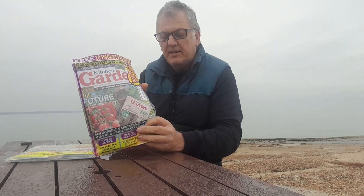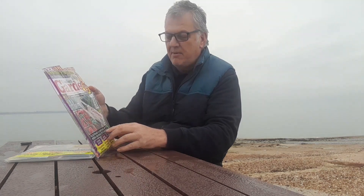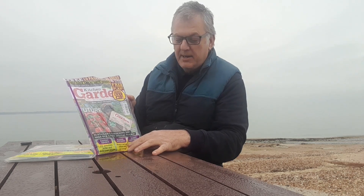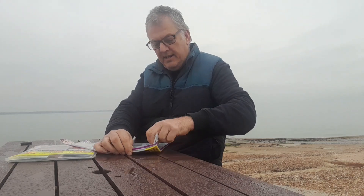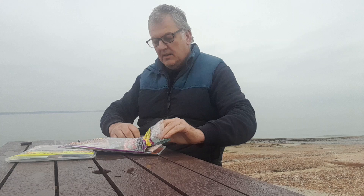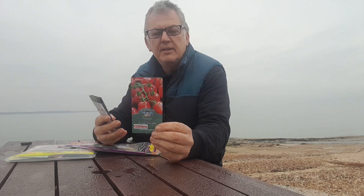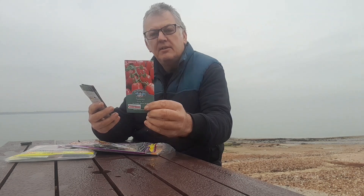First of all, I'm going to look at Kitchen Garden. This is February's edition and it's £6.50. It says 10 packets of free seeds, claim your free blackberry plum, expert advice on potatoes, leeks and plums, money-saving offers and giveaways, and easy-growing hot tips for seed sowing success. The first seed we've got is Tomato Roma BF — tasty fleshy tomatoes with few seeds, great for cooking. Sow indoors January through April, plant out May–June, harvest from July onwards. Some nice big tomatoes.